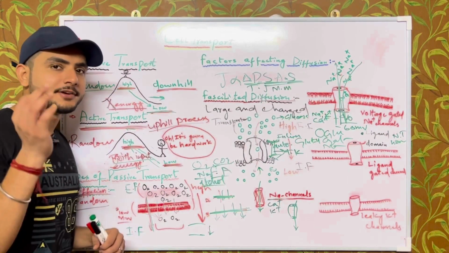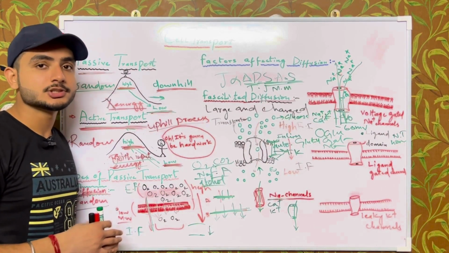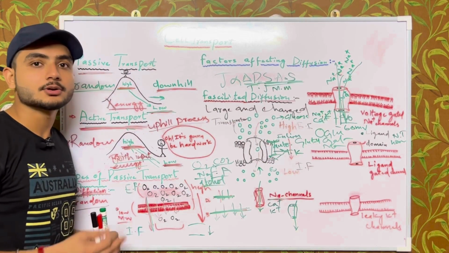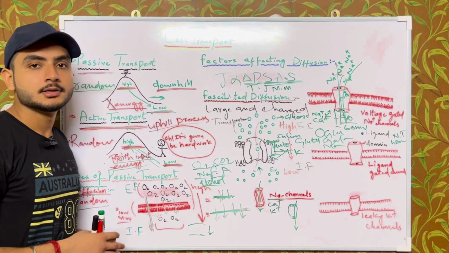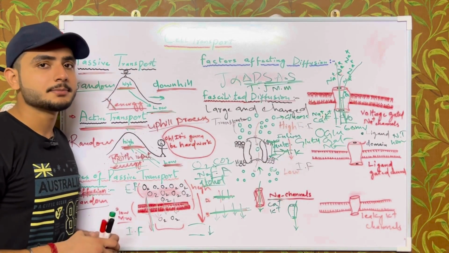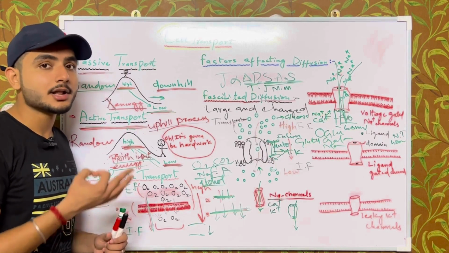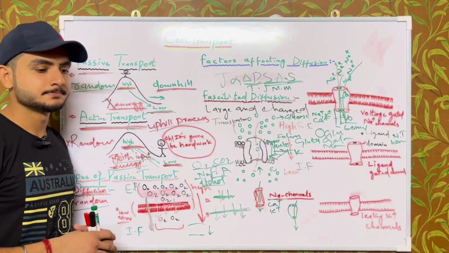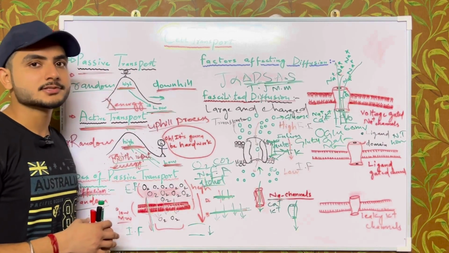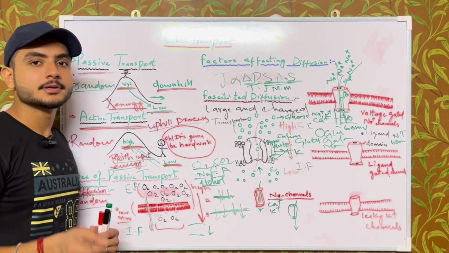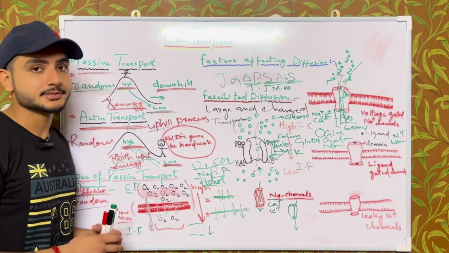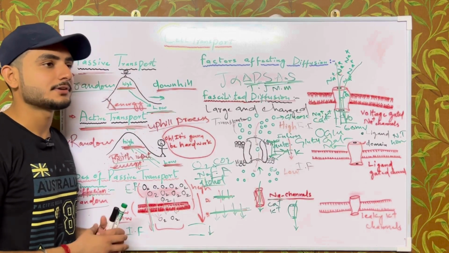Membrane transport is a fundamental process in a biological system which allows for the movement of molecules across the biological membrane. We know that the cell membrane is a selectively permeable membrane that separates extracellular and intracellular compartments. To maintain homeostasis, there must be some mode of exchange between these compartments, without which cells cannot survive.